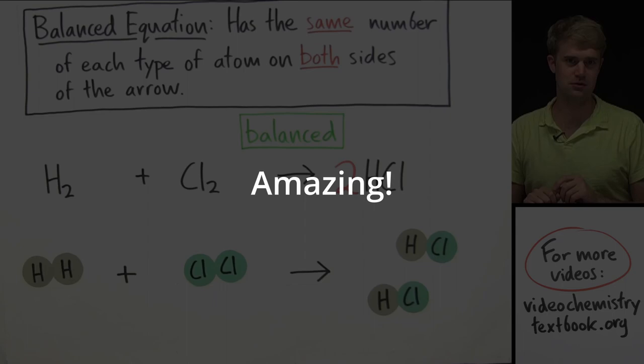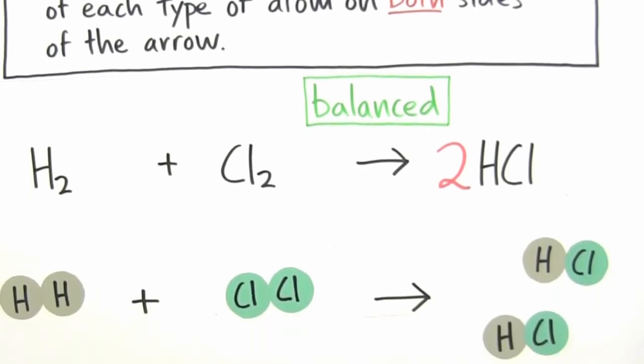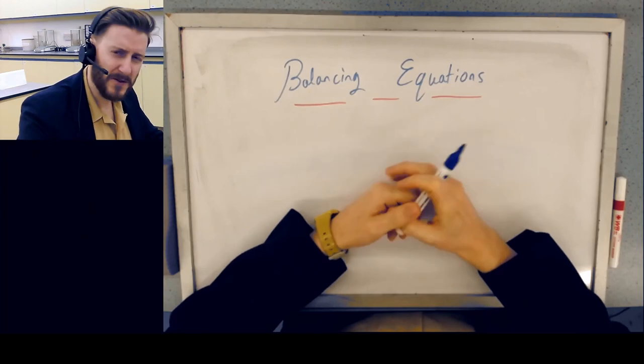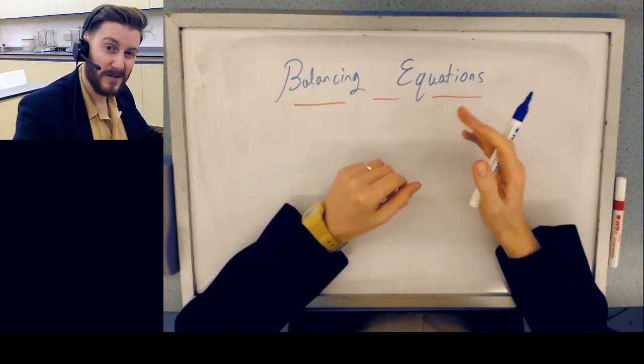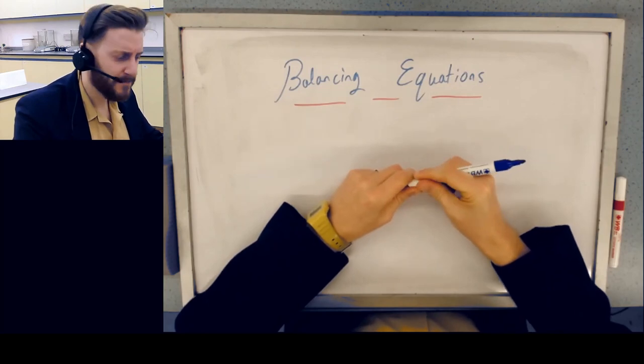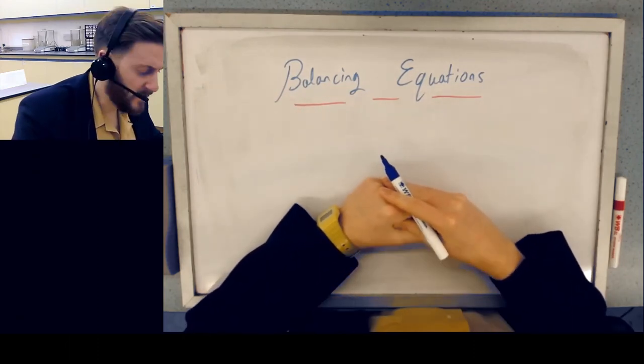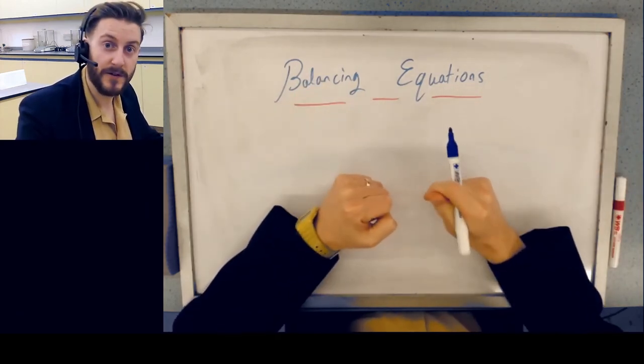He went through things step by step. By going through the definition of a balanced equation, I know why the equation isn't balanced. Then he tells me that balancing equations involves changing the number of molecules in the equation. It then becomes clear why I need to add in another molecule of HCl. Let's look at a typical explanation. Balancing equations is a subject area that a lot of chemistry students struggle with, including myself when I was first learning this. One of the issues with balancing equations is there's not a lot of theory to it, but there is a lot of practice. The concept is simple enough. Everything in has to equal everything out, but doing that in practice is not always as easy as it looks. In this video, I'm going to talk through some of the tips, some of the tricks that I picked up just from doing an awful lot of these. So let's have a look.